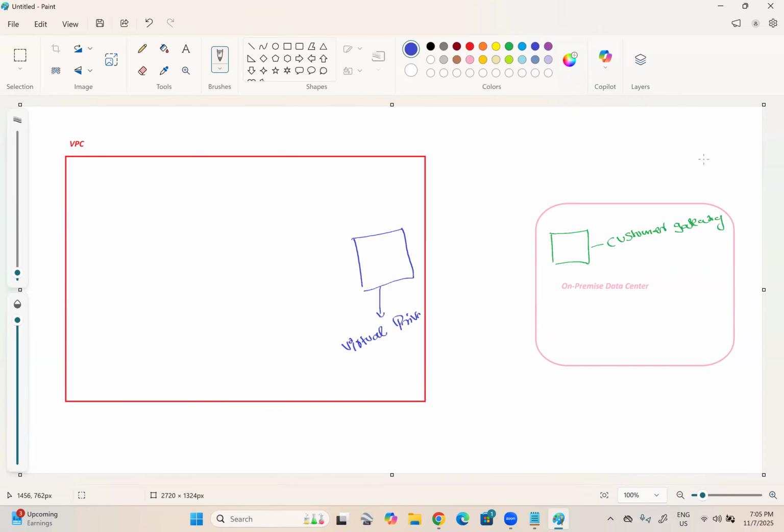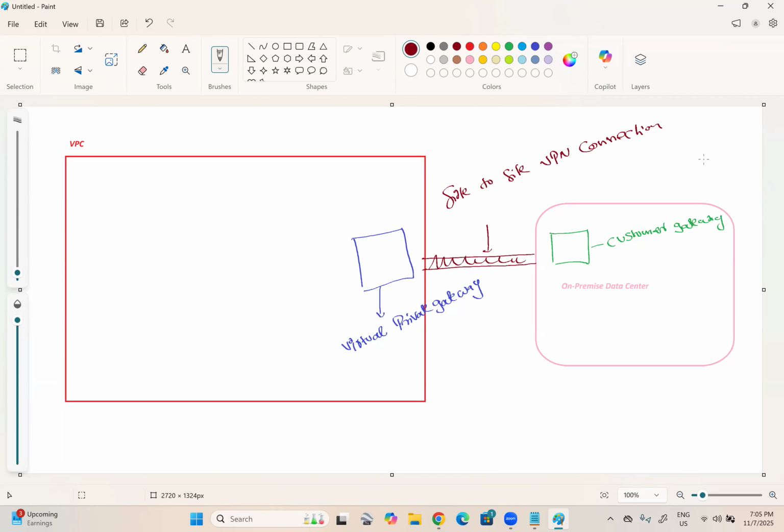Virtual private gateway. And here, this is a site to site VPN connection.